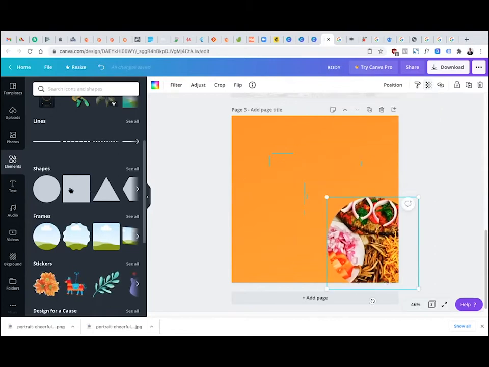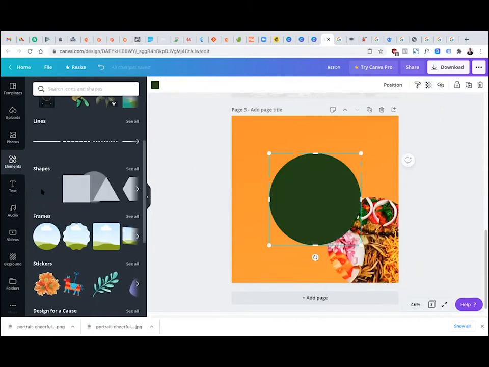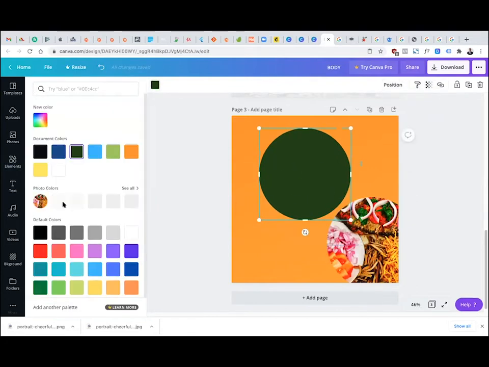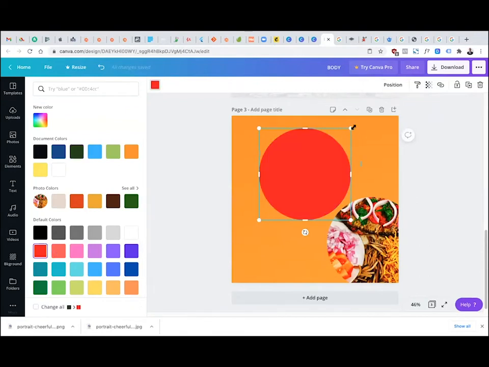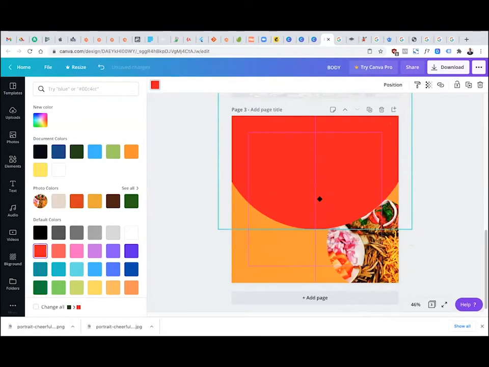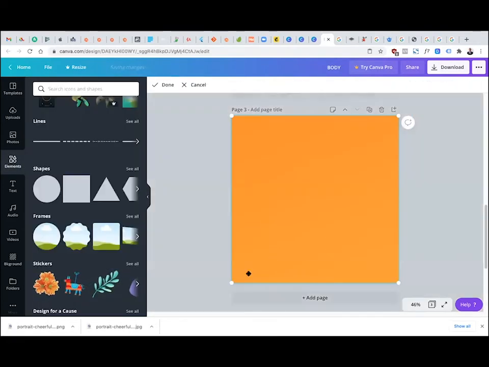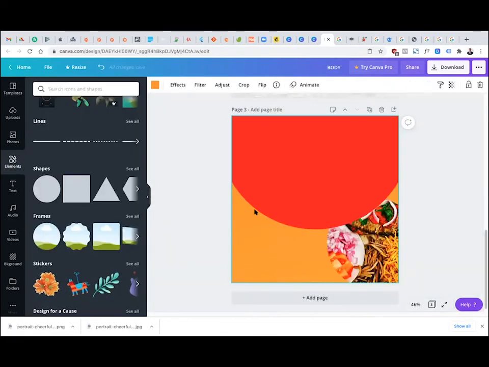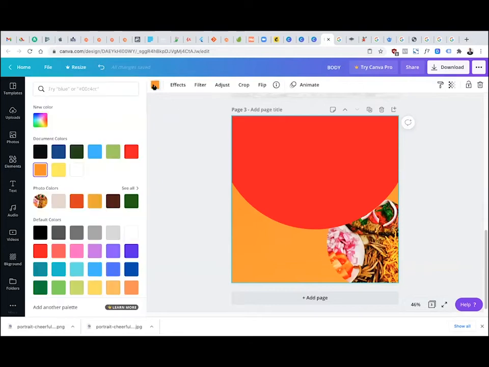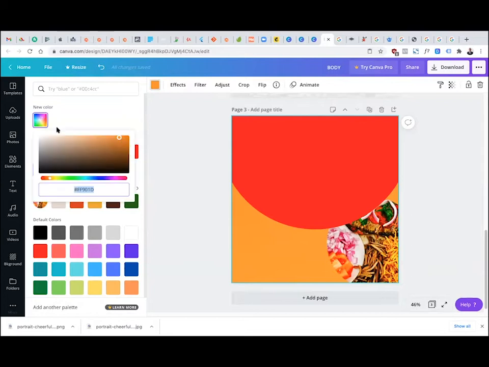Okay, no wahala. Let's get in a shape. I get in a shape, and my shape is red. Let me make the shape red. Okay. Next thing I want to do is, my orange is not looking like the orange I wanted. Let's go back and fine-tune it a little bit. I think I went too much towards the other orange. So let's make it bright a little bit.